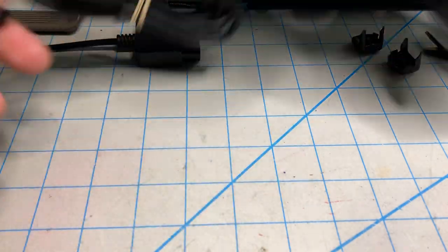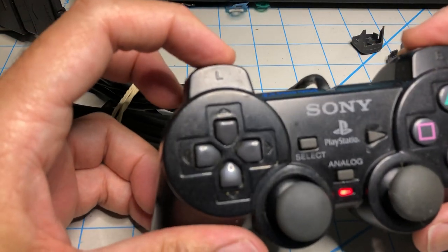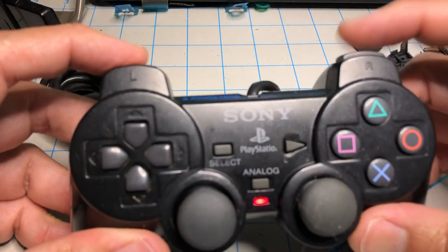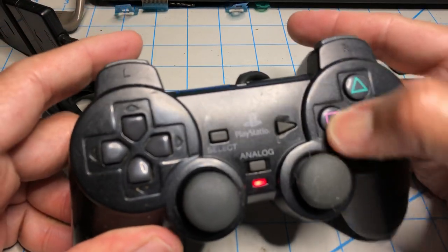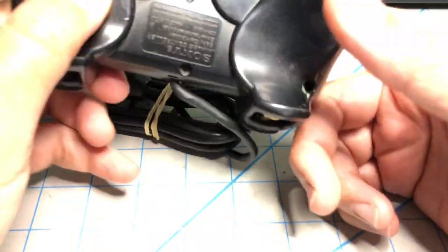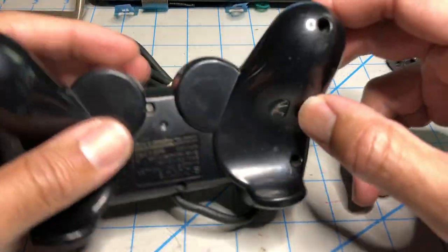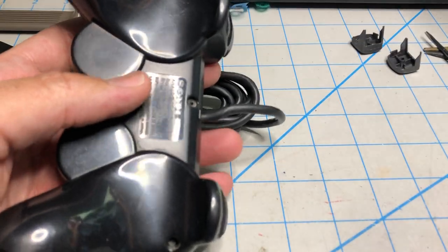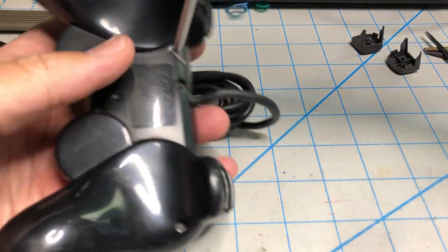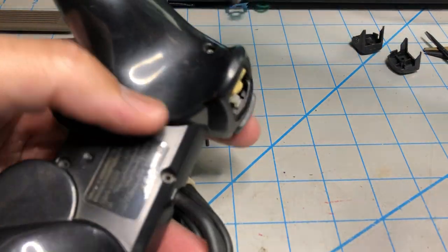Let's grab this one. Let's see, out of curiosity, what was the problem again. Okay, so this is the one that I took the triggers out of because it all worked. And all these buttons don't work. So this is in bad shape too, and it's been taken apart before. Look, it's missing screws here and here. So I'm not surprised. Let's open it up and see what's going on. It's missing three screws, which we will replace. And we will replace the shell as well.